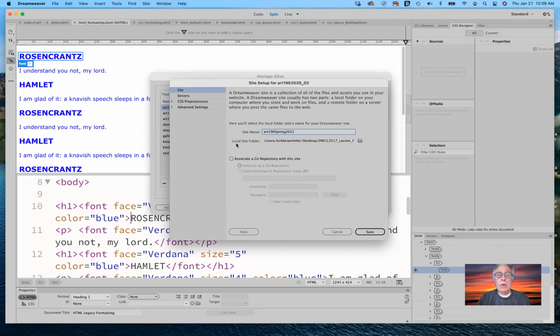Now, the critical part of this is twofold at the moment, because we're not publishing any of these. What you need to do is establish where that root folder is. So here we have local site folder. Once you have downloaded the files from Google Drive, or from Peach Pit Press, where you can download the files from the textbook, keep them safe in a single place. Don't move them around. Then you'll click on this little folder icon here.